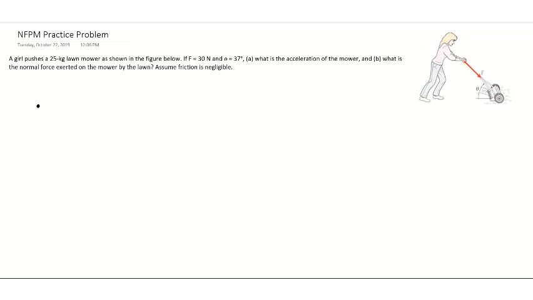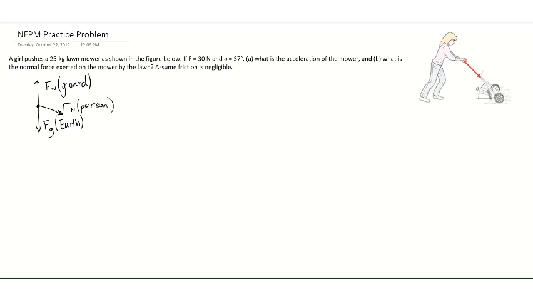We know that every object has a force of gravity acting on it, caused by the Earth. Our lawnmower is also experiencing an upward force, called a normal force, by the ground below. Finally, this person is pushing on this lawnmower with a force that's at an angle that looks like it goes down and to the right. I'll call that the normal force from the person.